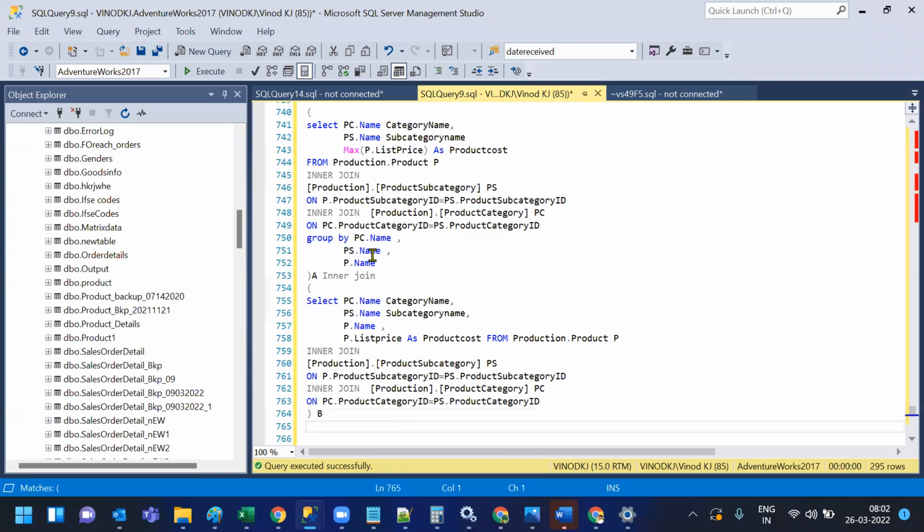Now in the on condition, can I put category to category, subcategory to subcategory and product cost to product cost? I can join it, right?